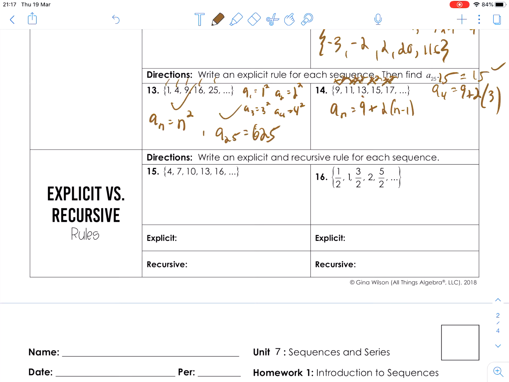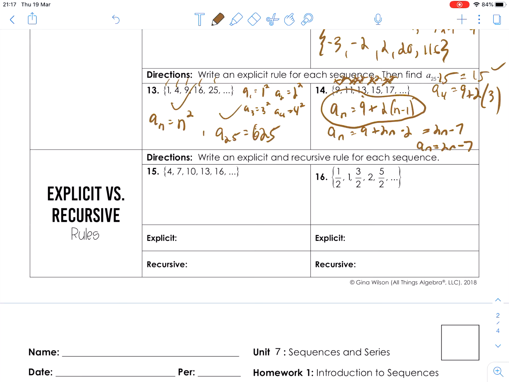All right, so what I would do, though, is simplify this after that. I would say a sub n equals 9 plus 2n minus 2, which equals 2n minus 7. So we then could say a of n equals 2n minus 7. So this formula we have here will work quite often, almost every time. So we can remember that and use it in the future.